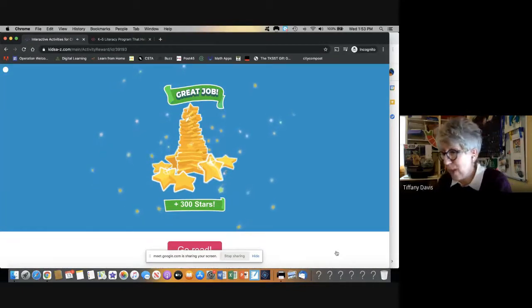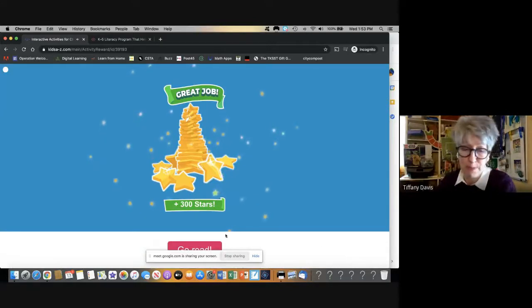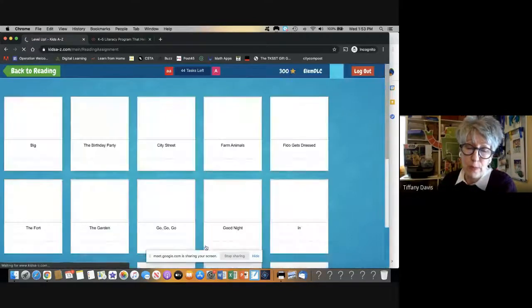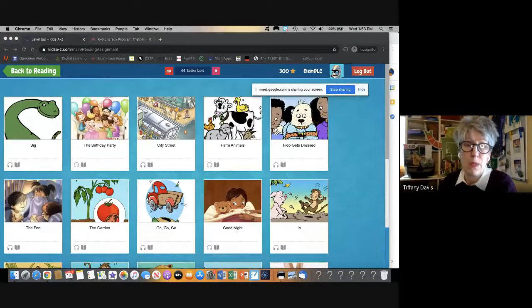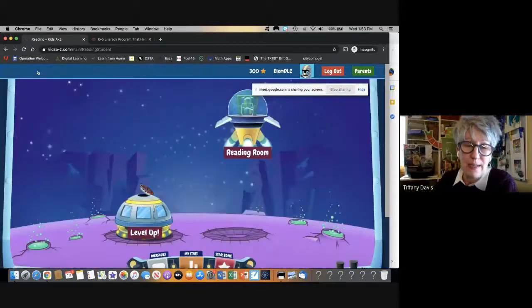And no matter how they do, right, they get some positive reinforcement. So once they finish the reading placement tool, they can go read and it takes them to the reading room. And so you can see, because I wasn't trying at all, I'm pretty low. And when they go back to reading, again, they just have the reading room and level up because the teacher hasn't made it in assignments or assessments, hasn't pushed those out to the student. So that is the student view.